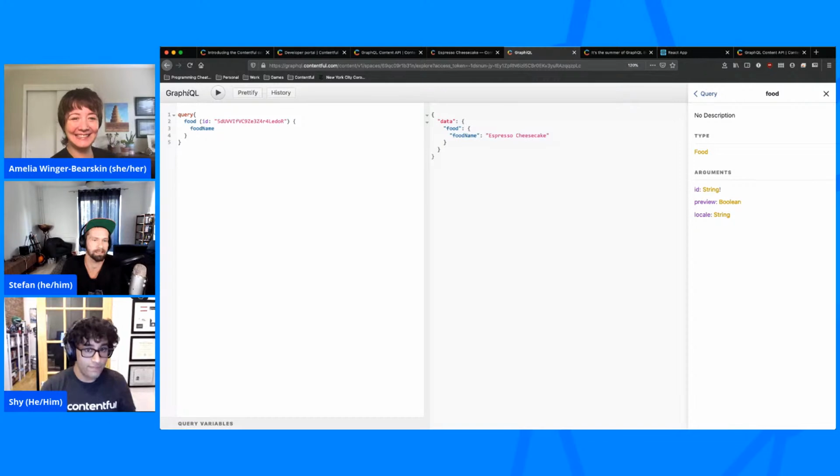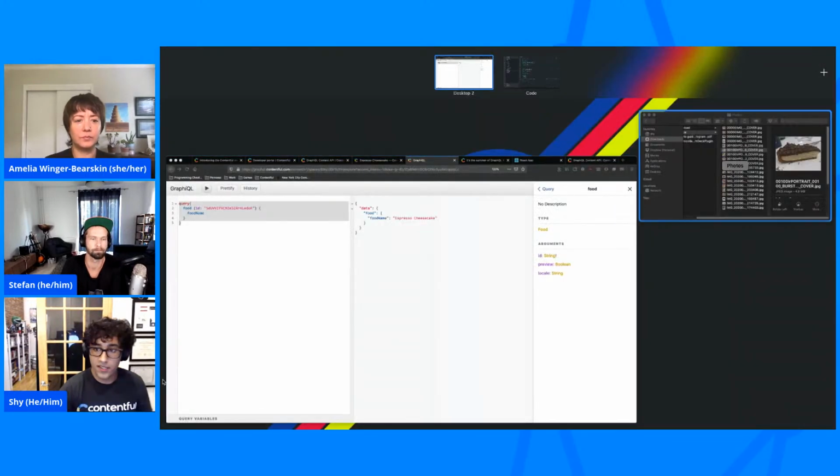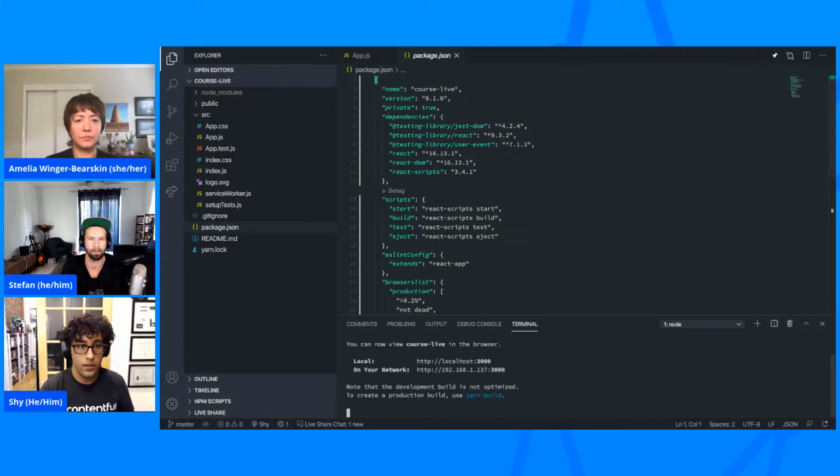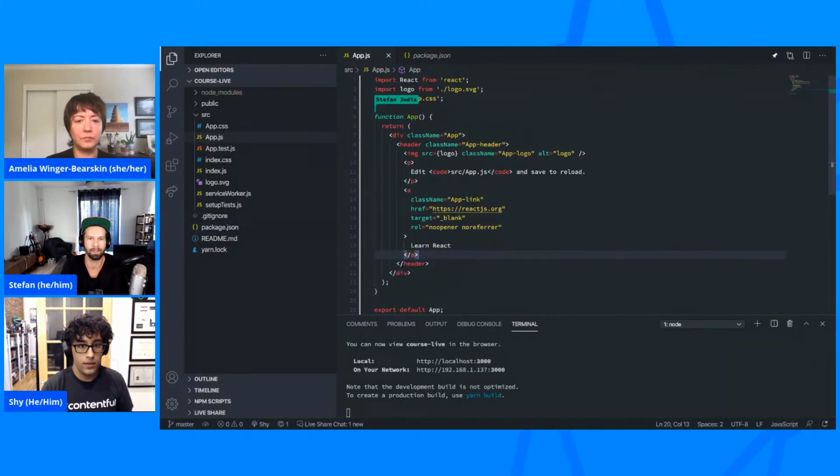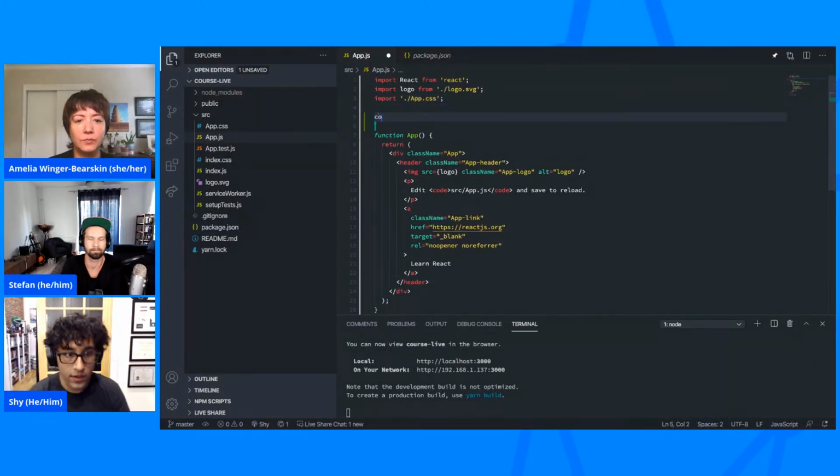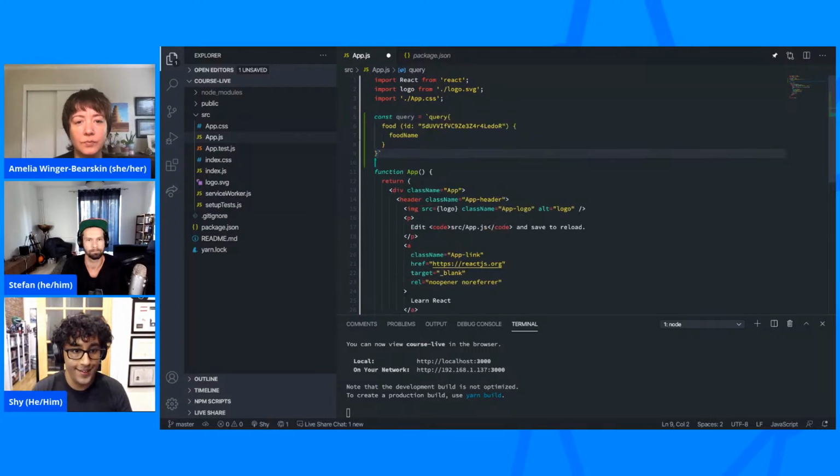So what we now really can do is we can copy everything that is on the left side and start building and bringing it into React. Cool. So let me go ahead and pull up VS Code then for us. Yeah, let's go to VS Code. And I guess I'm going to go ahead and just save this query so I can get my clipboard back. Yeah, that sounds good.